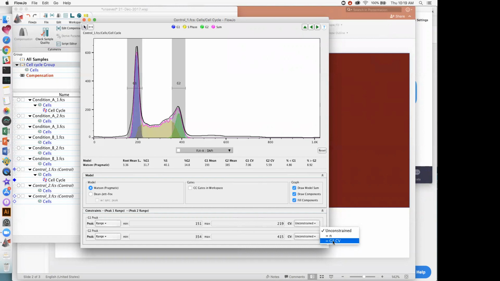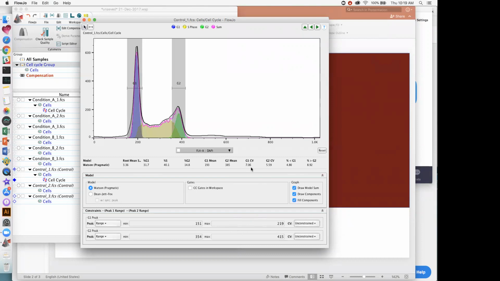Now I'm going to talk a little bit about the CV and why we should set the constraints the way we're going to set them. The first one is really more or less a matter of eyeballing the model that we have in front of us. So when I start, I look at the G1 population here, and I play around a little bit with the CV associated with the G1 peak. In this case, it looks like it fits that first histogram pretty well, or that first spike in the data, if you will. But we can try to increase the CV just a little bit, make it a little bit fatter to fit this histogram a little bit better.